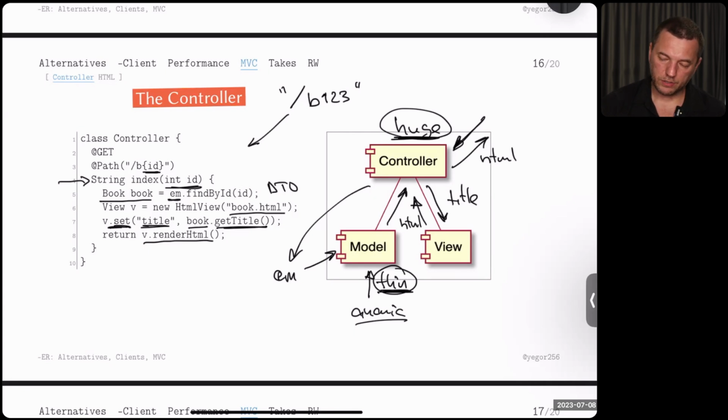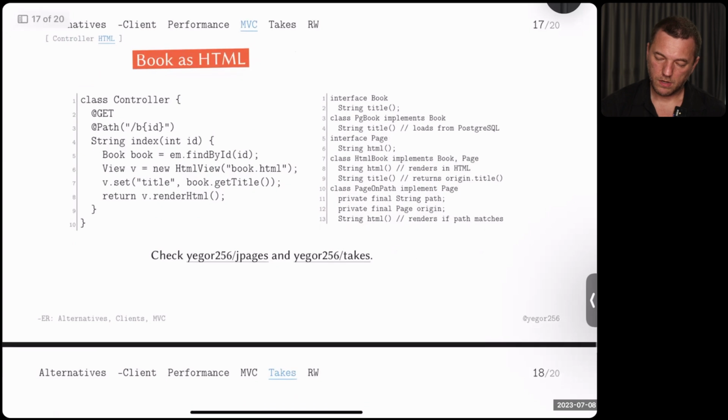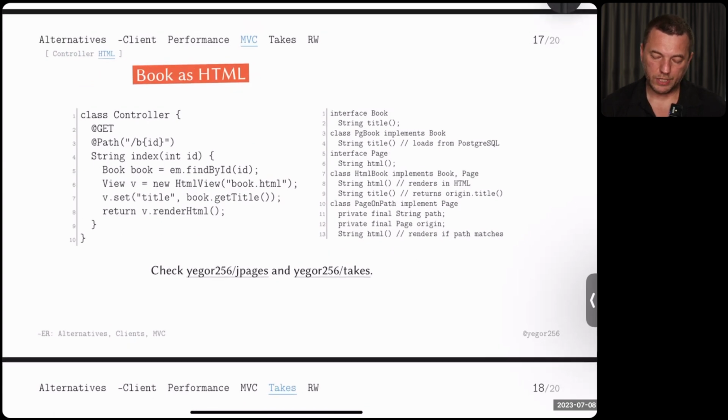What is the better alternative? I suggest, and you can take it how it's designed. I give you the links of two repositories. This one is very primitive, small, just a few Java files, but you can take the idea quickly. You can grasp the idea in just a few minutes, maybe a few hours. But here it's quite a large web framework with users, with history. It's, I don't know, maybe 7 years old on GitHub. So we use it in many applications. It does what I'm suggesting you to do.